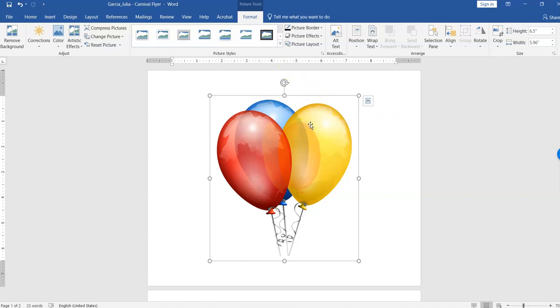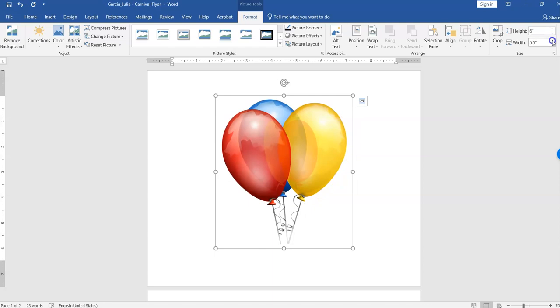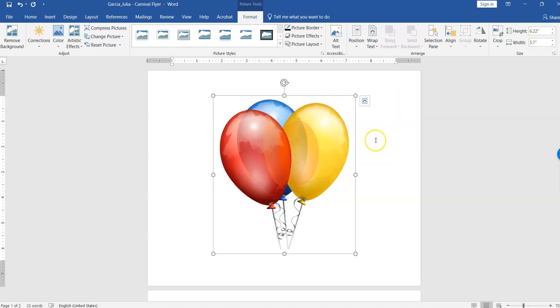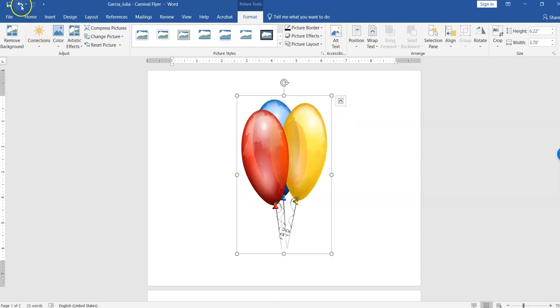Now, with my image selected and my little citation removed, I can go ahead and use my sizing tool to size my image up and down. And you'll notice that when I'm using these tools, my aspect ratio is locked. That means that the height and the width, the ratio between them, stays the same. So how could I mess up my aspect ratio? If I try to size using my handles, these are called sizing handles, and I use the sides, look how my picture gets warped. I'm going to go ahead and undo that.